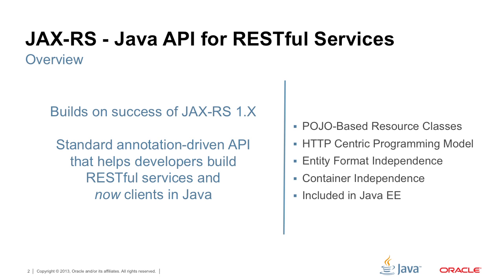If you're not familiar with JAX-RS, it's a POJO-based API where resource classes are annotated to build these RESTful web services. Just like any other REST API, it's completely based on the HTTP programming model. So rather than hide HTTP as we've done in the past, with RESTful services we want to expose HTTP, and we want to talk about verbs like get and put and things like that. It provides format independence. Basically, each of the resources that we have can have different representations depending on the applications and what the clients are expecting from those services. Even though it's container independent, today we're going to focus mostly on Java EE 7.